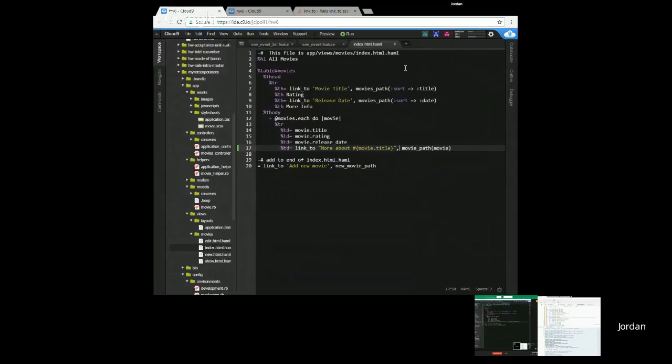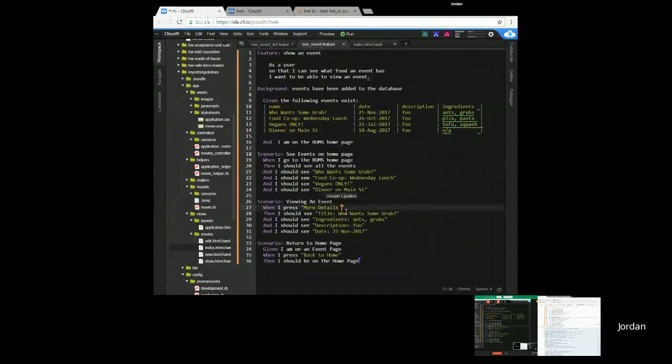I was not sure how we're going to have the cucumber know which one. I mean, right now we can also maybe just do it by name, because that would be some place to start with. Okay, sure. So when I press who wants some grub? Yeah. And I think you're right. Maybe we should just do it by title. It makes more sense. I'm good with that. Yep. Okay. So we're just going to make the actual title, the name of the event, clickable. Yes, I think that makes sense.